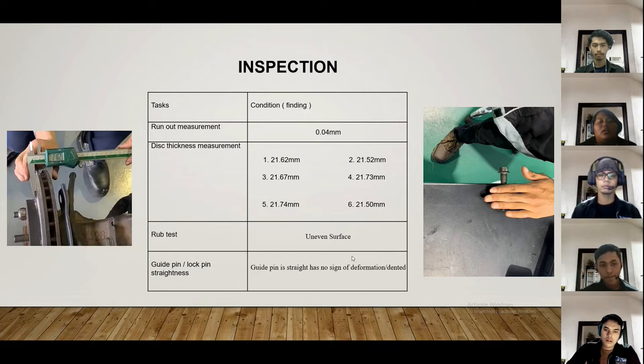So after that we continue to the rub test. In the rub test inspection result, we get that the brake pad has an uneven surface, so we need to change the brake pad. And then the last is the inspection of guide pin and lock pin straightness. We roll the guide pin and the lock pin on the flat table, and we found the guide pin is straight, with no sign of deformation or dents. So this is for the inspection. Next.